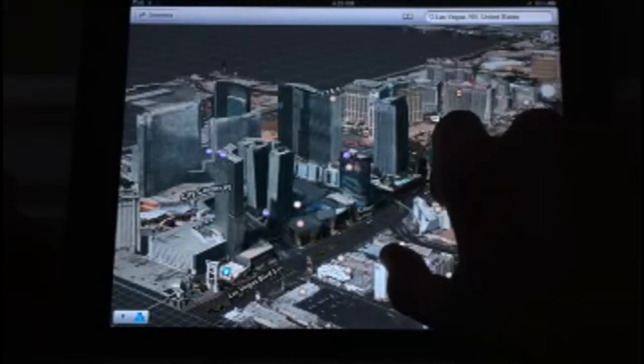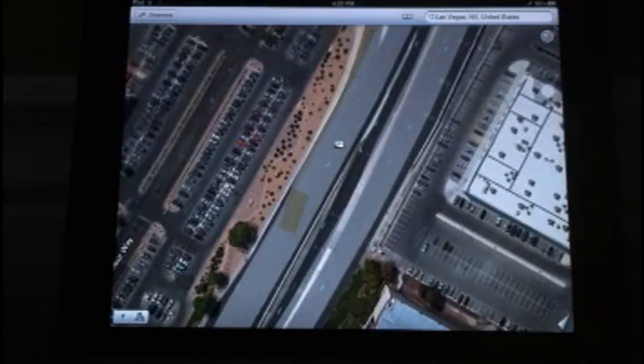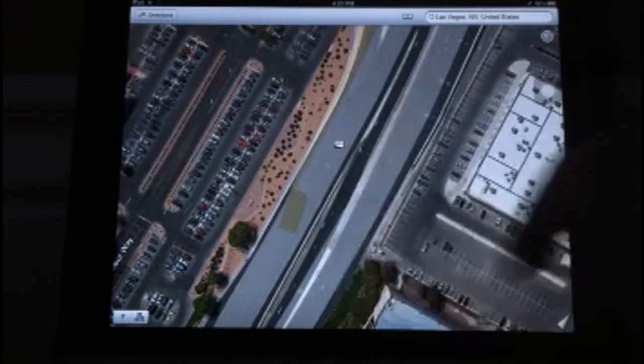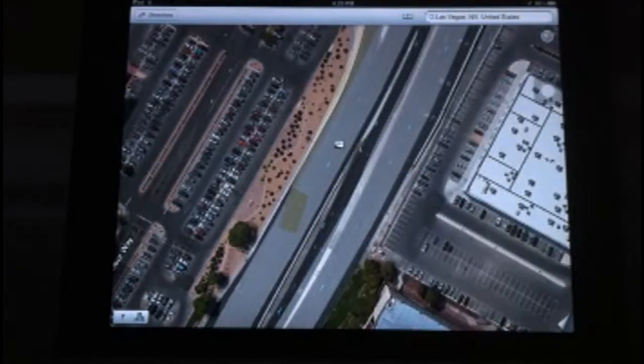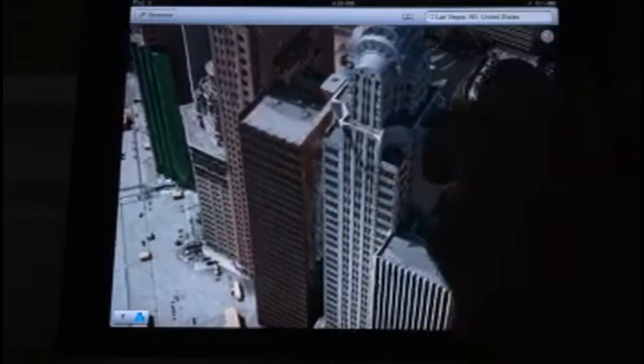It makes you get a cool look at what these buildings are actually like. One step down is that they do not have street views, so you can't do the 360-degree spin around to look at the buildings the way you could with street view. But I guess this is okay as an alternative. If you're really close to it, go ahead and wait for the pictures to load up. They're actually not bad quality pictures, as you can see right there.